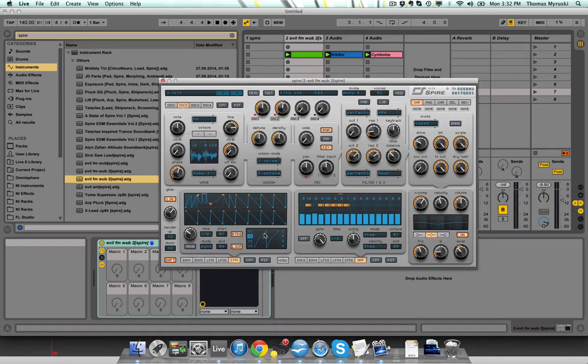Now I'm going to mess around with it and show you how it works. It's very intuitive if you've ever used Massive and are familiar with the performer. Retrigger: see how when I hit the key, this little playhead doesn't go back to the beginning. If you're making certain moving sounds, you might want that.